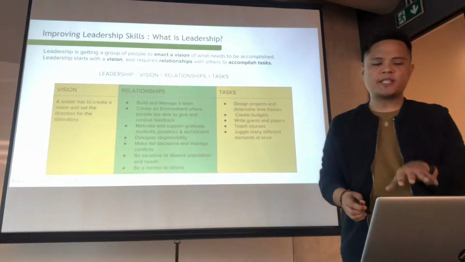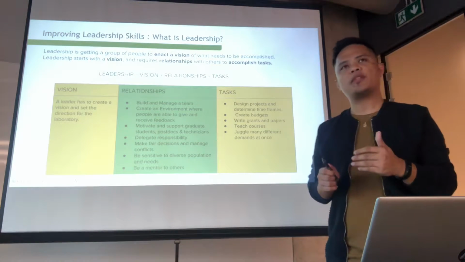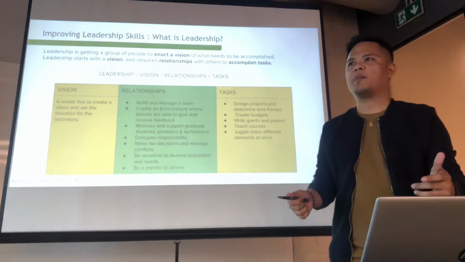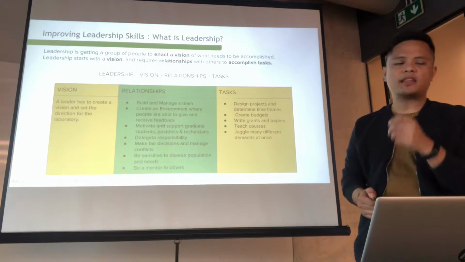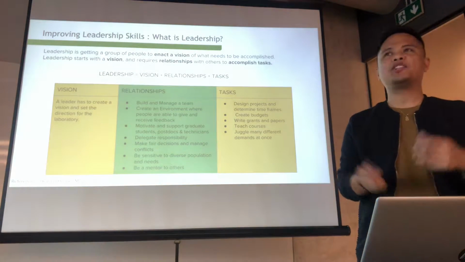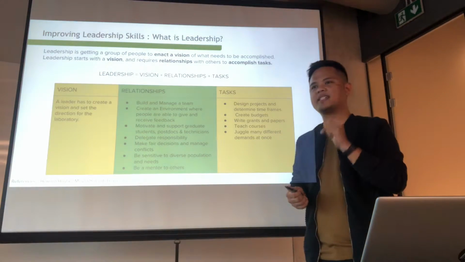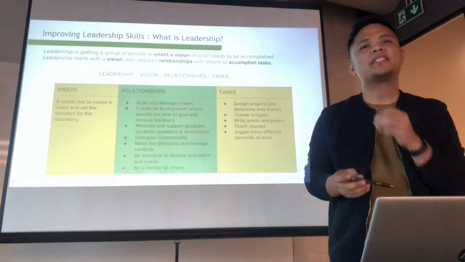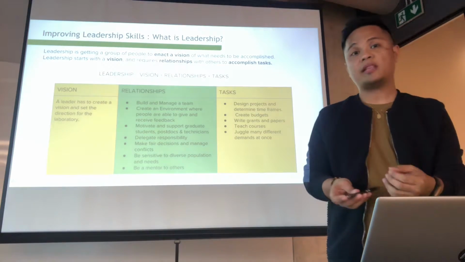Number two is delegate responsibility, make fair decisions, and manage conflicts. If you are a leader, you should know that you have the authority to delegate your tasks, because not all the time would you do all the same things as your team members. You have to delegate responsibility so that they can be trained and learn how to manage a team someday. And fair decisions: decision-making skills are very essential in being a leader, because there's a risk, but at the same time there is a positive impact on the company if you make the right decision.